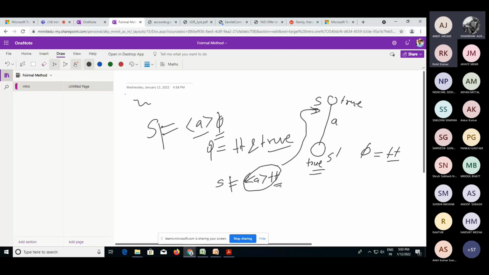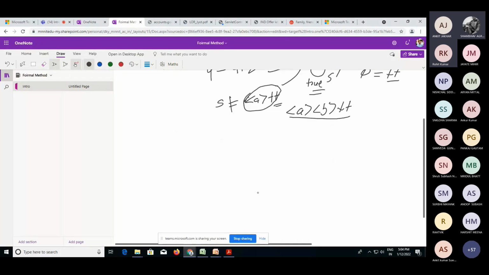So this way I can build the formula. I can even extend this by writing A and then writing B and TT. So what will be the transition system on which this formula is going to hold? I can make another transition system where this formula is going to hold. So I have state yes, and then by performing an action A, I am going into yes dash. Then by performing an action B, I am going into yes double dash. Definitely, TT is going to be true in all the states. So TT is going to hold over here. Okay. If TT is going to hold over here, that means then BTT is going to hold in this state. And if BTT is going to hold in this state, then ABTT is going to hold in this starting state.